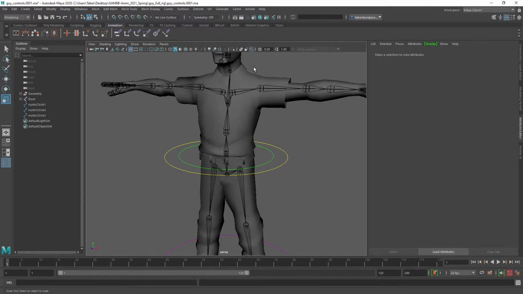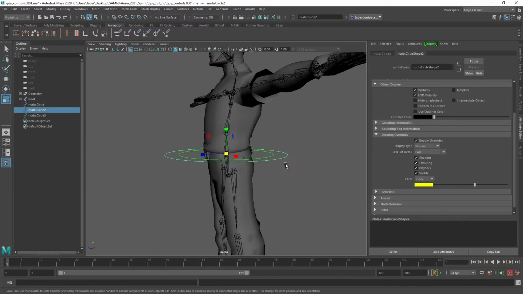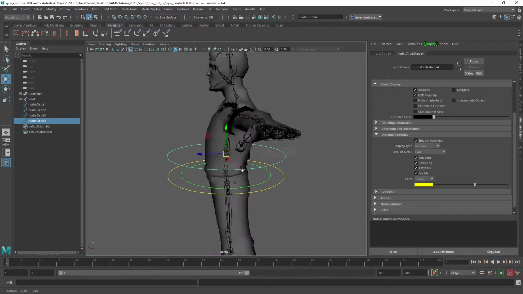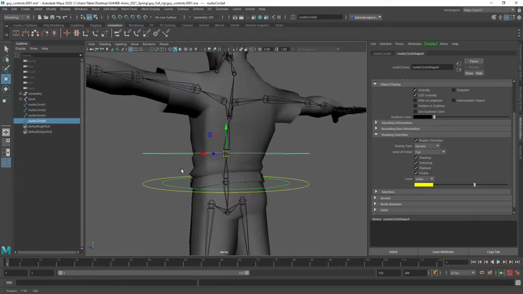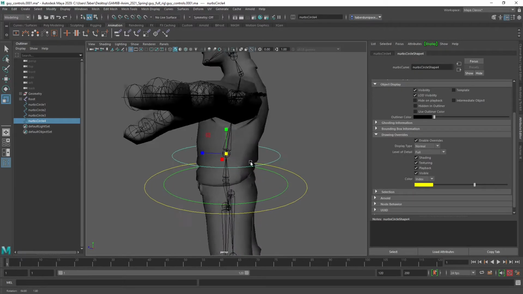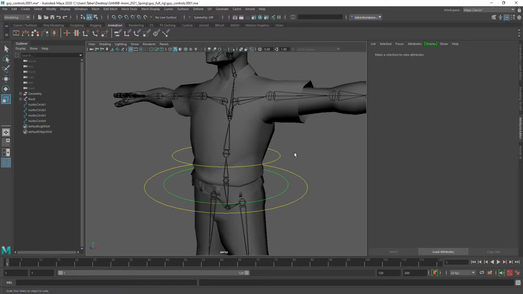All right, so going up the back, we do need controllers for each of the joints in the back. So I'm going to grab my yellow one again, duplicate, and then we're going to snap to the first vertex in the back. Always want to make sure that this is in the right location. Okay, don't worry about orientation just yet. For the back controllers, we could either just scale them down to be slightly larger than the character, like that, or we could make some custom shape.